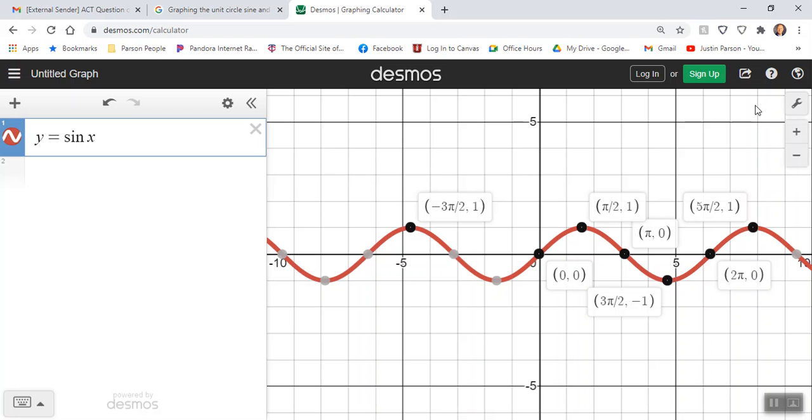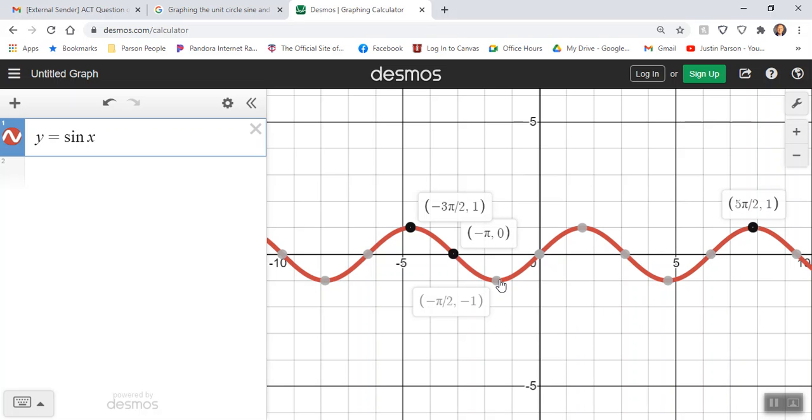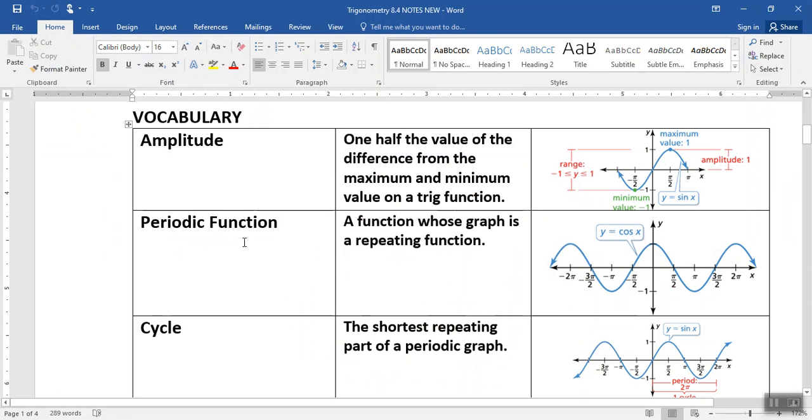Okay, so the thing I want you to understand is a periodic function right here. Can you guys see the parts that are in gray right here? See how they start at 0, go all the way up, all the way down, come back to 0? And then that section gets repeated over again, okay? Anything that repeats, my friends, is called a what? Any graph that repeats a function is what? Periodic function, okay?